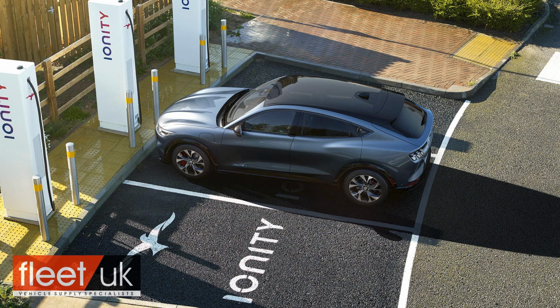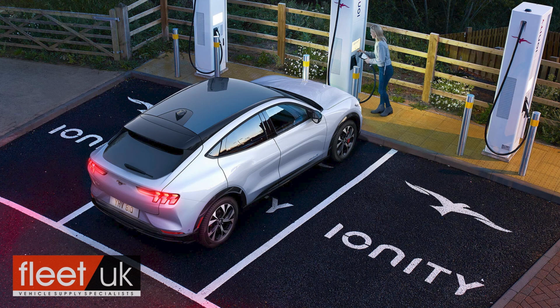And when you're out and about, well, like all Mach-E models, this one comes with ultra-rapid charging capability, courtesy of a Type 2 CCS inlet. With peak charging power of 150 kilowatts, a Mustang Mach-E GT could add driving range of up to 57 miles within 10 minutes of charge time at a DC fast charging station. Such a charging point would take 45 minutes to charge the battery from 10 to 80%.